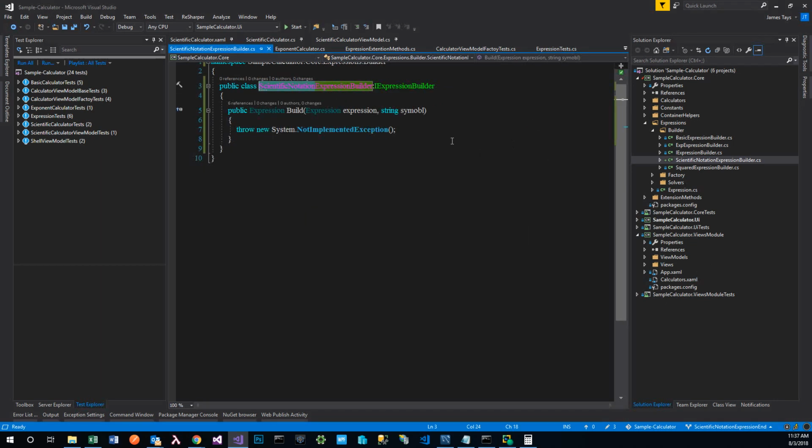Now what we need to do is simply, we don't need a symbol.